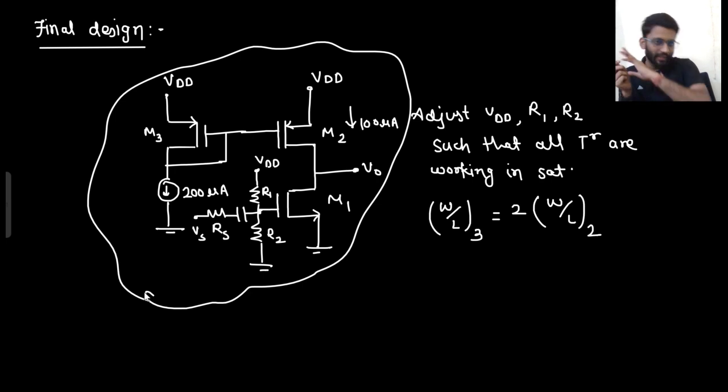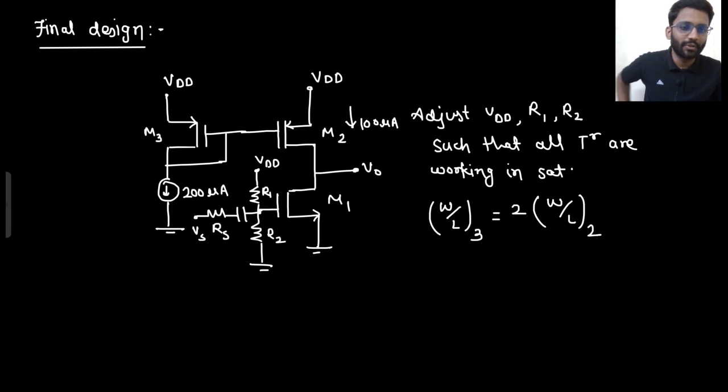But what we are doing in the complete course is, first we are designing something and then we are learning how to solve it. Are you getting this point? This is my objective of teaching this course. First we design, and once you see the question, you should know what they actually want to ask. So if this question was in front of you and they ask you the small signal gain, what you would understand is that they are using a 100 microampere current source as a load. Now this 100 microampere current source will have the output impedance similar to what M2 is having. So from here, what output impedance do you see?